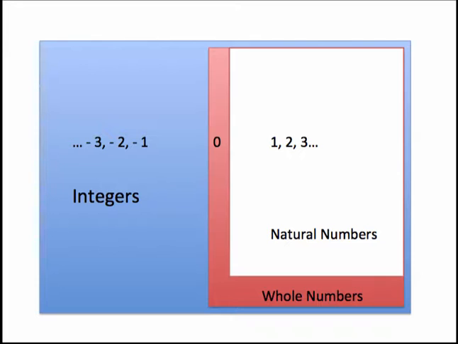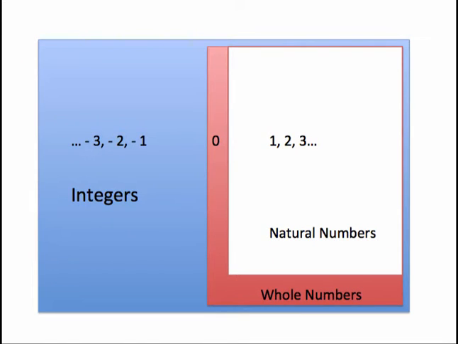You can make that a red box, and the only difference between the set of whole numbers and the set of natural numbers is the number 0. Within that box for whole numbers, we have another white box, in this case indicating our counting numbers or our natural numbers. So this is a good way to display the relationship between our first three sets of numbers.